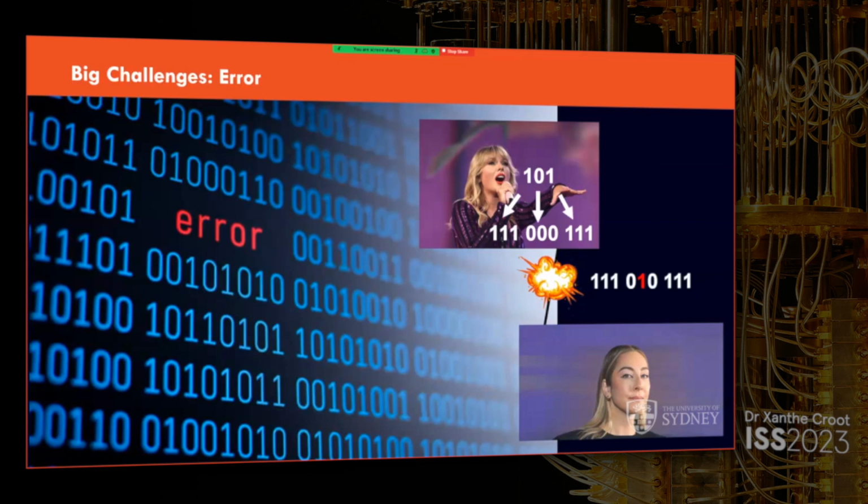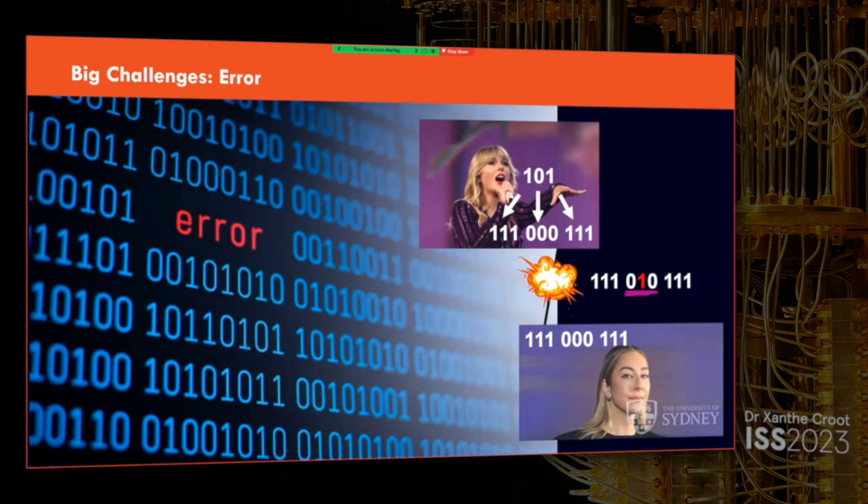So imagine that one bit becomes corrupted again along the way. What SD can do is just look at this message that she's received and look at the probability that this was a 0 or a 1. And because it's less likely that two 1s turned into 0s than one 0 turned into a 1, she can basically decode that information and get the right message. So that's one way error correction works in classical computing.